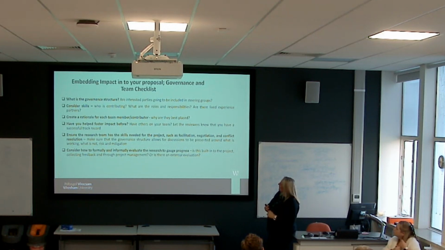So think about what roles people are doing. Have you got the best team? Think about whether you need stakeholders or lived experienced people, users on the panel or on the project team. Are they funded? Are they not funded? It's all of these things that we need to evidence.